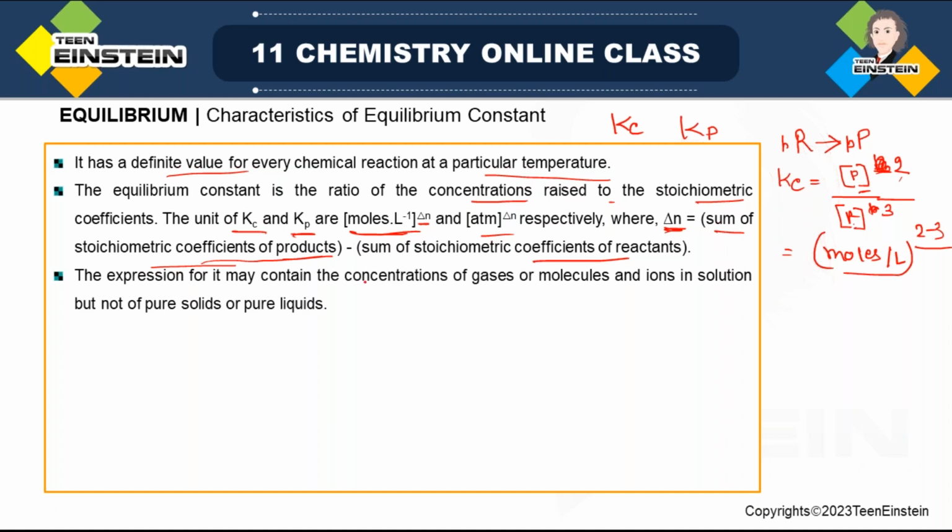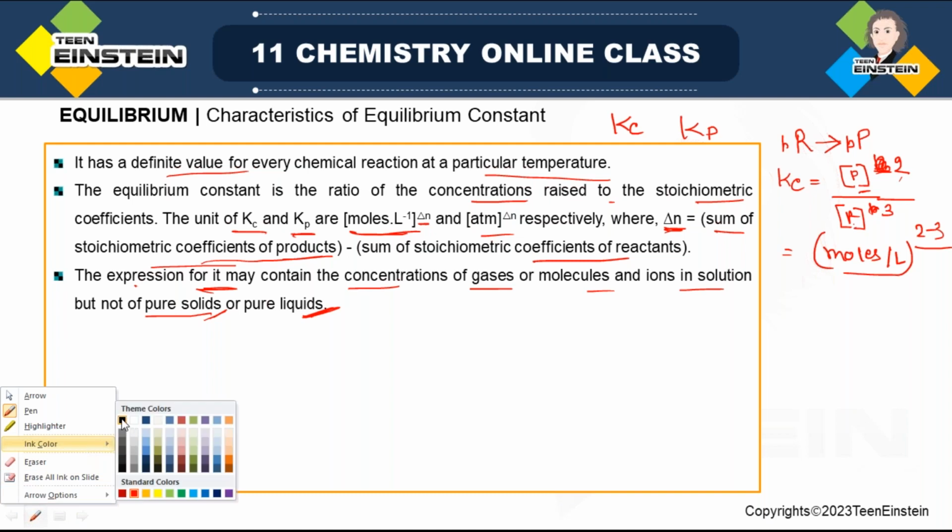Next characteristic, the expression for Kc or Kp may contain concentration of gases or molecules and ions in solution. But remember, the expression for Kc and Kp does not mention any concentration term or pressure term, sorry, concentration term will be there because pressure is only for gases, for a pure solid or pure liquid. So when it is pure solid or pure liquid, we should not use that substance in the expression for Kc.